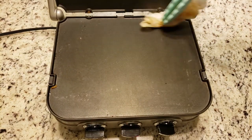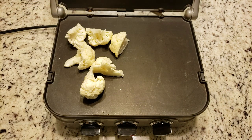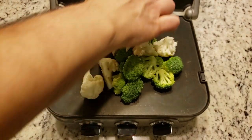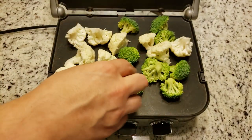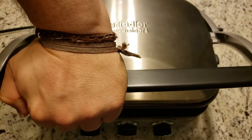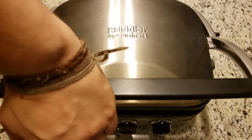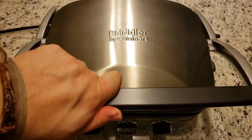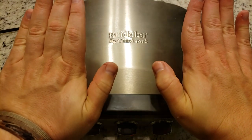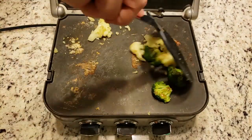Be careful — we like to use tongs because if you don't, you will burn yourself very badly. Another thing we like to make are our smashed vegetables. Set your griddler to high and then place an even layer of raw vegetables onto the griddler. We aren't using any seasoning on these — they just turn out great as is. Go ahead and press down on the lid of the griddler for about 30 seconds. In total, we'll be cooking these about 10 minutes, pressing down every couple of minutes so the vegetables get nice and smashed. They sort of steam and grill at the same time.